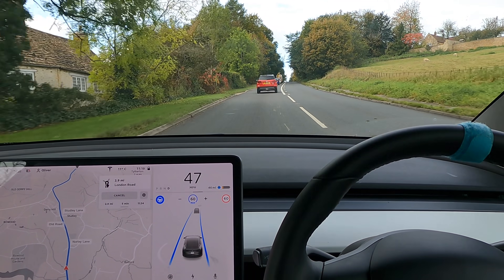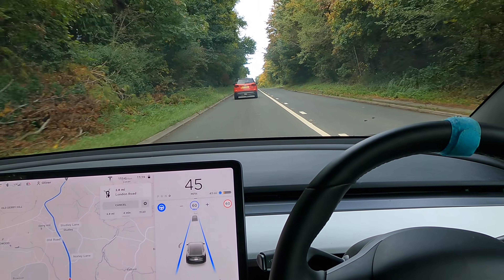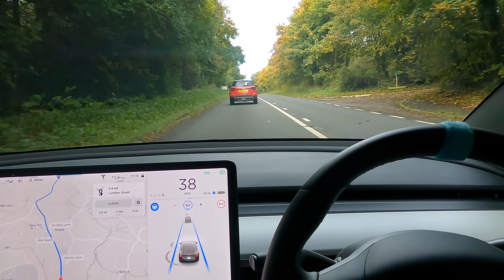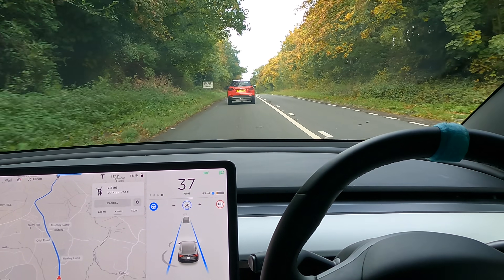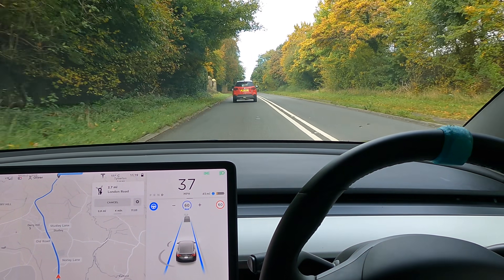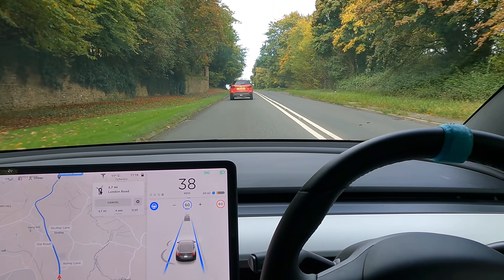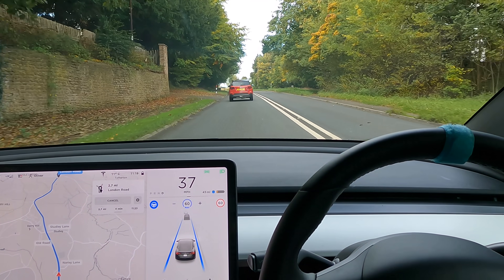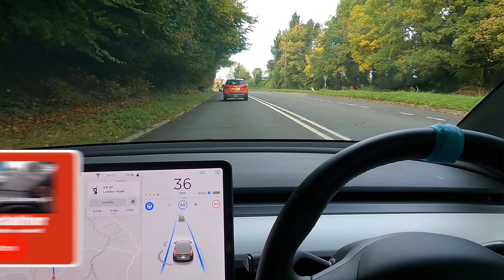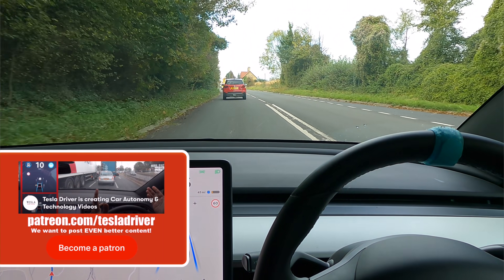So far on this drive, as you can see, it's following the car in front nicely with no problems at all. I want to apologize for not uploading as much as I said - I've had loads of issues with my camera and other issues too. But hopefully this brand new GoPro looks great and doesn't overheat and corrupt all my footage again. Tesla Driver is coming back with uploads every other day, and if we get this beta, the videos are going to be great.